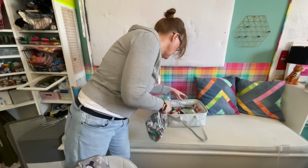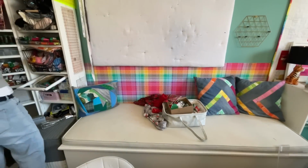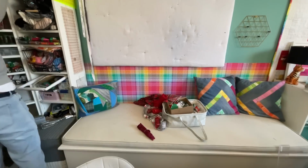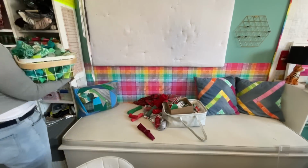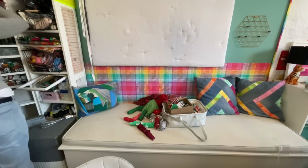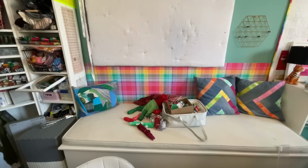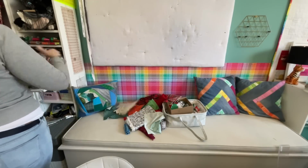So the first step in making my two quilts was a bit of stash diving. If you're new to the channel, I generally buy my fabric as leftovers and scraps from other people on eBay or in other places. I have a whole video about how I buy my fabric. I also have other videos about how I store them and why they're rolled up like this. People usually ask. There is a video. Anyways, what I'm doing is pulling out kind of anything for the two color groupings of the quilts that I'm looking at.